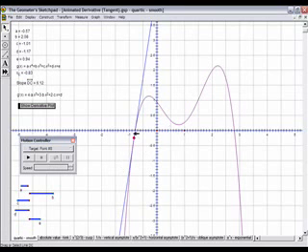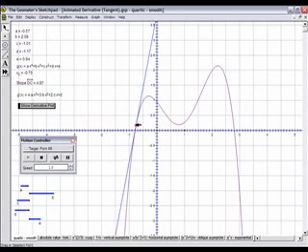And I attached a tangent line to it, and I'm going to move this point. And as I move the point, we have the tangent line. And whatever the tangent line's slope is, I'm going to plot that point. So I take the x value of where this point is, and the y value is the slope of this tangent line, which is the derivative. I'm going to plot that.